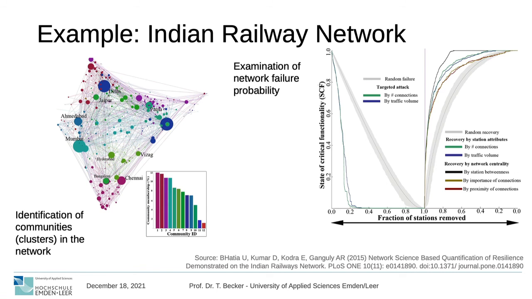And on the right side, it's basically the same thing but reversed, for the recovery. What should be your recovery strategy if you want to recover from an impact? What stations should be focused on? Should you choose them somehow randomly, or would you focus on different types of stations, again selected by network figures, by number of connections, but also by centrality, for instance, to make the network functional as fast as possible.